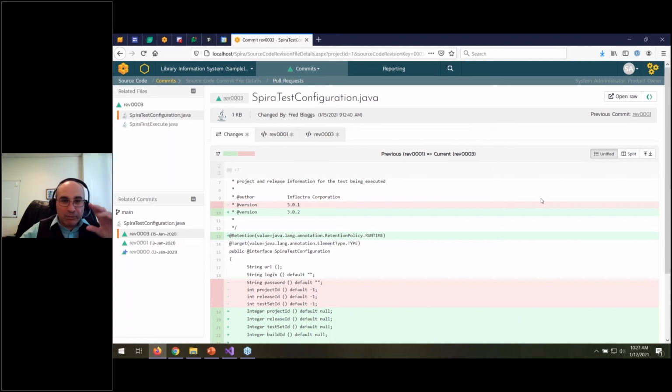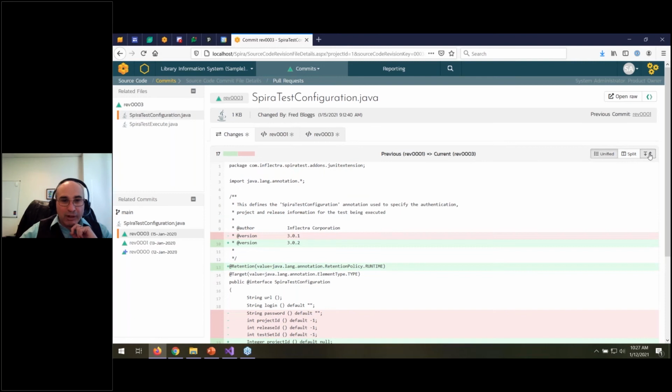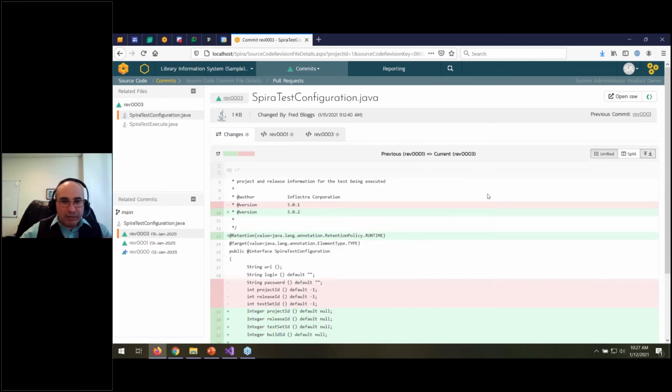If we have large numbers of lines that haven't changed, like 1 through 7 haven't changed, you can show those or hide those. Typically with small files, you want to see the whole thing because it's useful to see the line numbers and the context. For big files, it becomes unwieldy. So you'll want to be able to hide the unchanged lines. That way all the changes are compressed together. And again, we have both the split view and the unified view, which is nice.